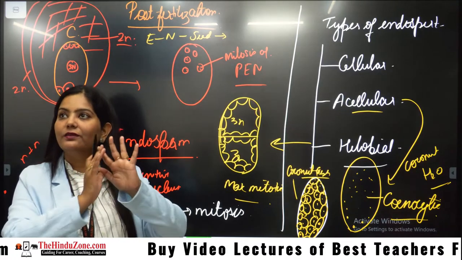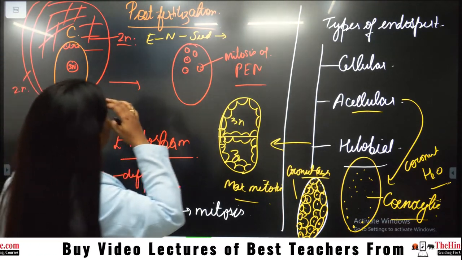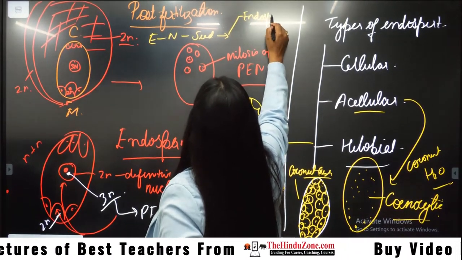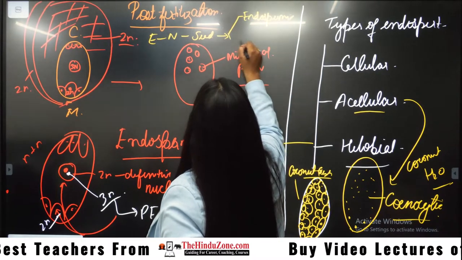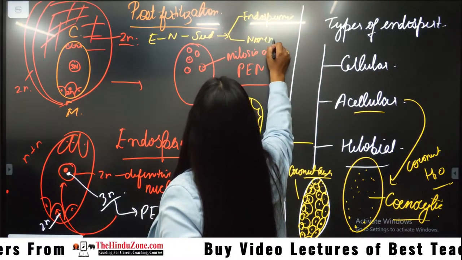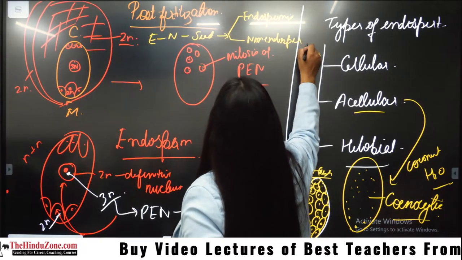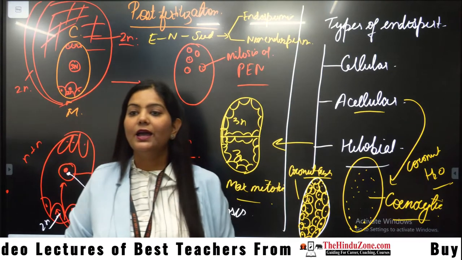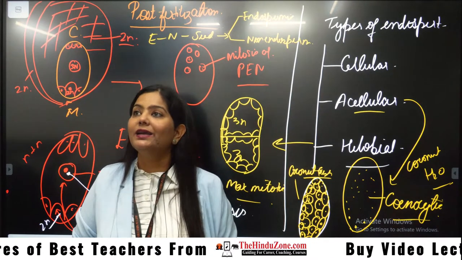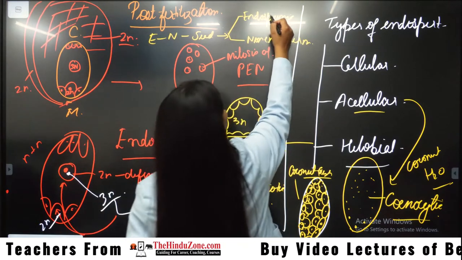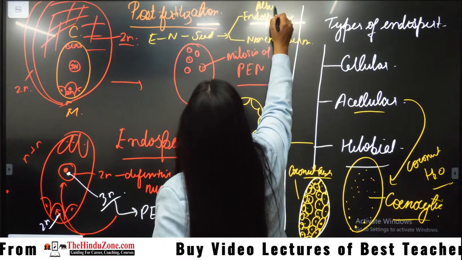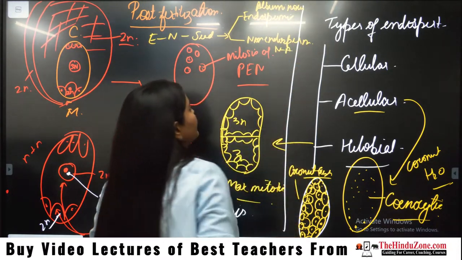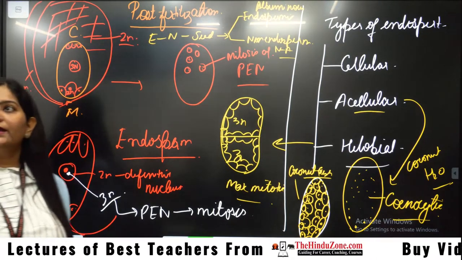But not everyone is the same. So there are two categories of plant. One is the endospermic and the other is the non-endospermic. So for endospermic ones there is one more word, albuminous. Okay? And for non-endospermic, exalbuminous. I am just writing it here, okay? Albuminous and here non-albuminous. Okay? Clear?